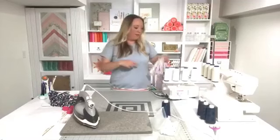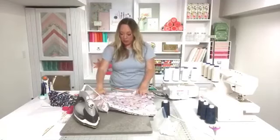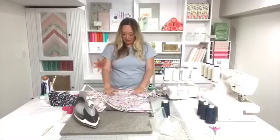So that's the one I've got on, and it's called the, what's it called again? The Santa Fe from Peekaboo Patterns. And I just added a little cuff to the bottom of it so that it would have a little burst of color. Okay, so you can leave this as is. It's super cute and like a perfect little t-shirt.